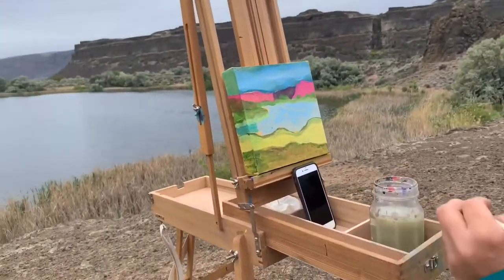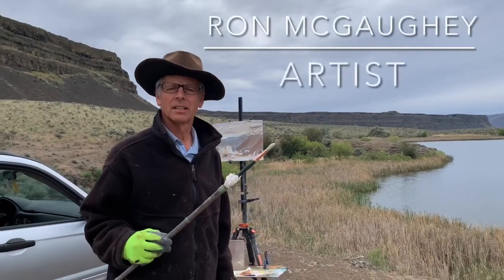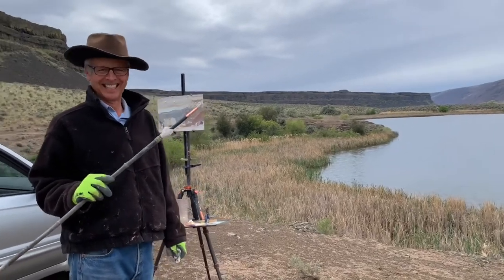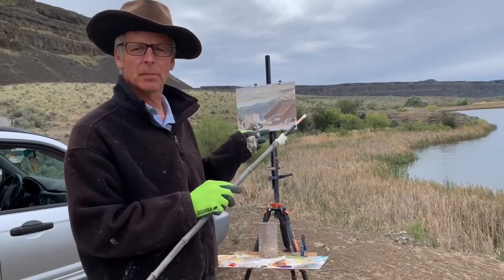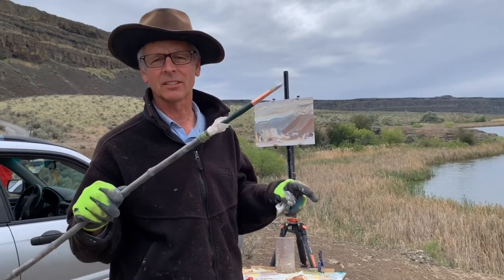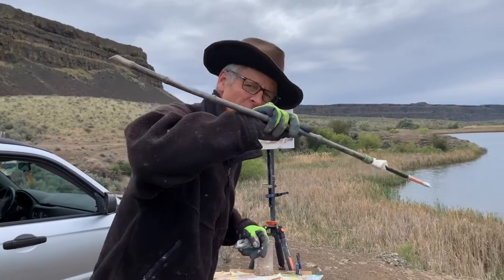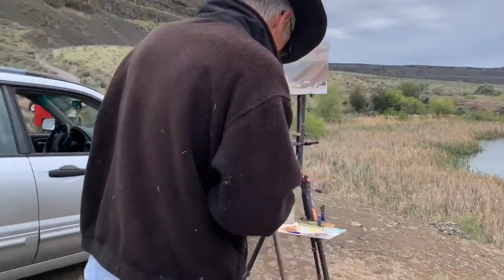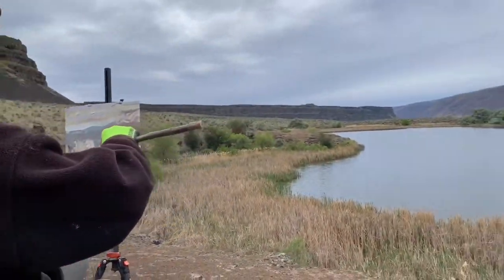Sarah Hasslinger out here at Perch Lake, off to a great start. And here's Ron McGahee with his big stick. Ron, why do you use that big stick? I was afraid you were going to ask me that. I use it to try to find the big shapes — you can't frost the cake before you bake the cake. You've got to have the big shapes before you get in there. Keeping it loose. It always gets brittle if you don't. He's got his plein air kit scoping out the composition.